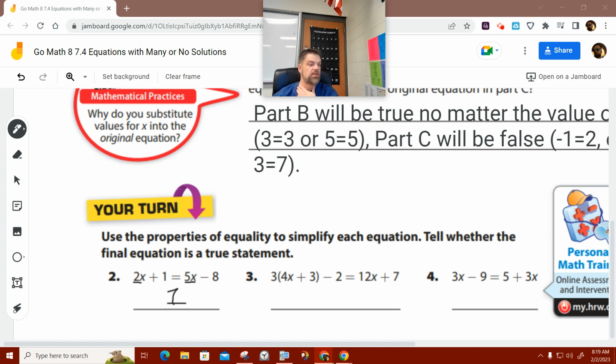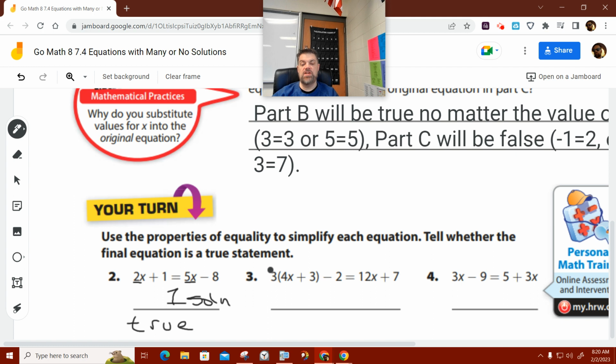What about the next one? Well, how do we know? We might have to do a little bit of algebra on this one. Well, hold on. Let's back up a second. I just reread the question. This has one solution, and then it says, what would the equation be? Well, in this case, if it's one solution, the equation will be true. It wants to know if it'll be true or false.